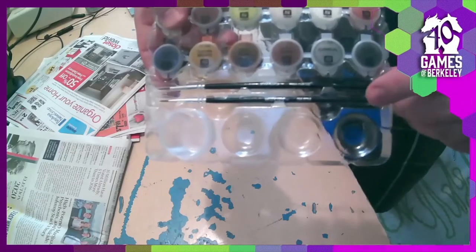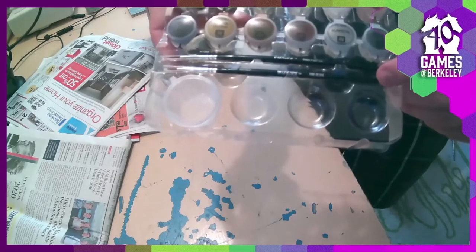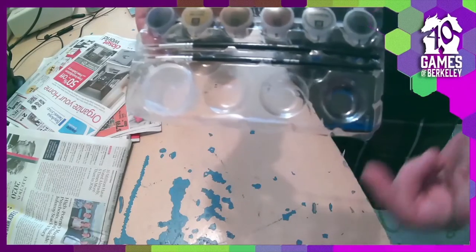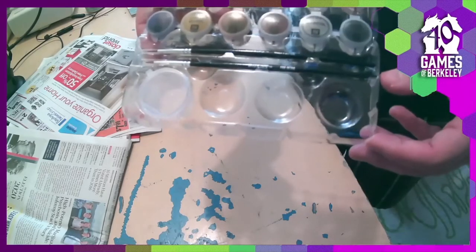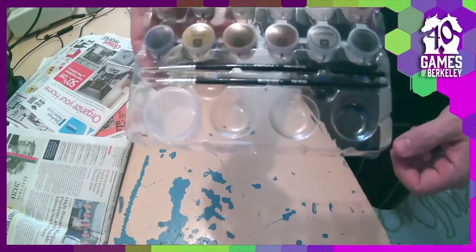There are also 2 brushes, one that is for larger areas and one that is for more detail. And then there are this cup and three little kind of pot areas. You can use that as your palette. Mix your paints there, rinse off your brushes there.